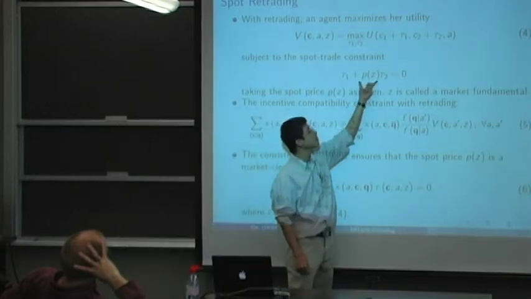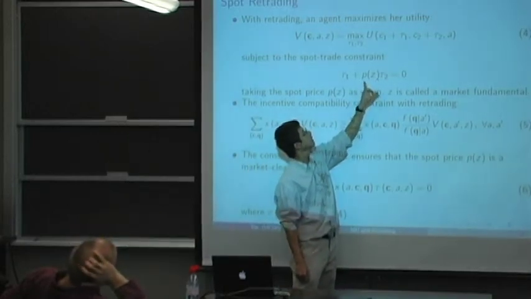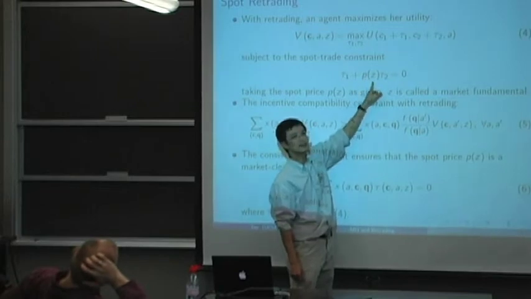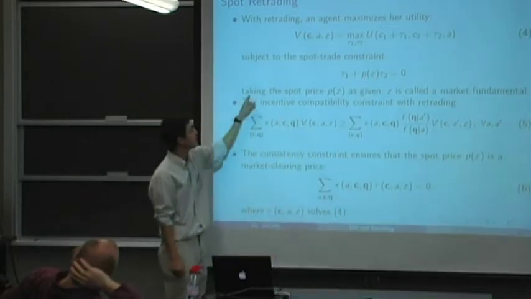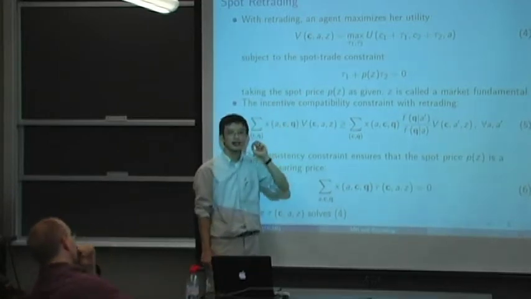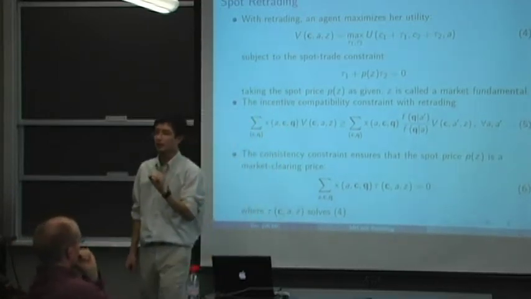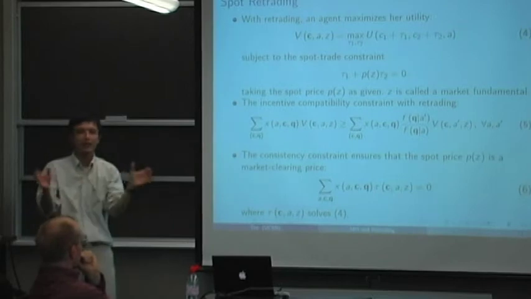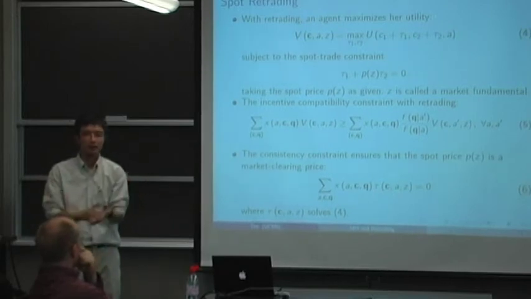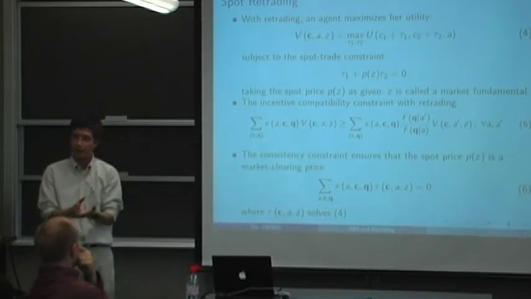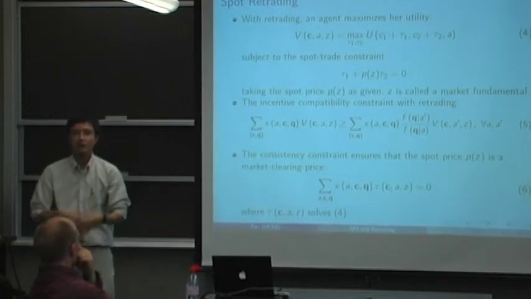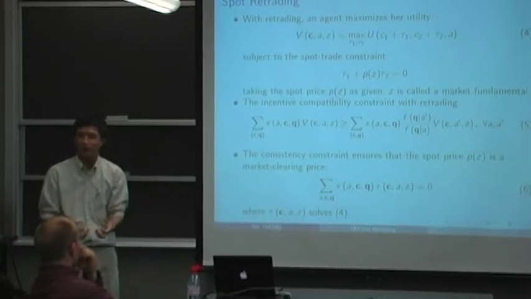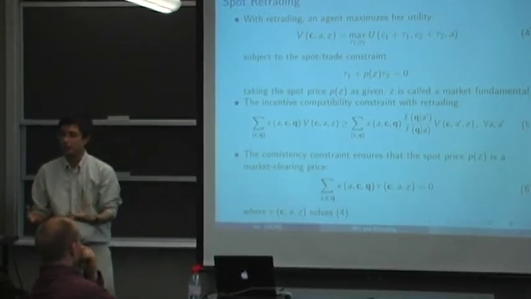You can go to the spot market. Suppose that the spot market has a price P of C. I'm going to use C later, that's why I put C here. So the P of C I'm going to call the spot price. It's a price that clears the spot market. Here, let's assume that everybody can enter this spot market. P of C is a price such that, given that price, everybody chooses tau 1 and tau 2 in such a way that the aggregate of tau 1 equals 0, and the aggregate of tau 2 equals 0.